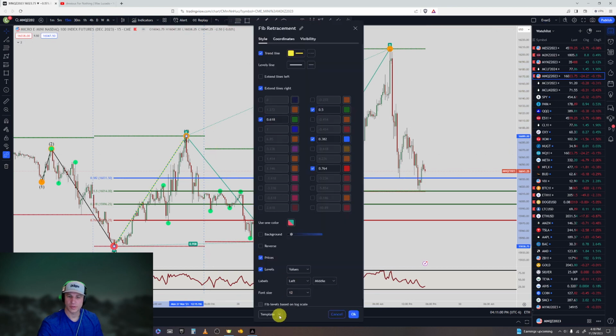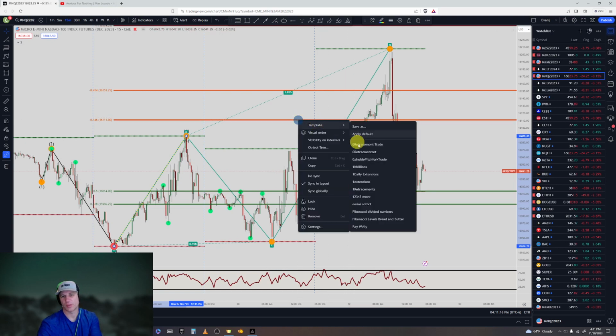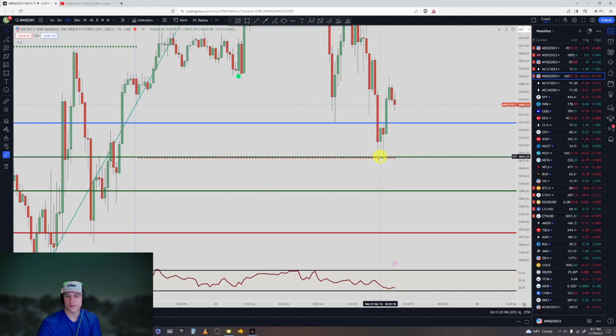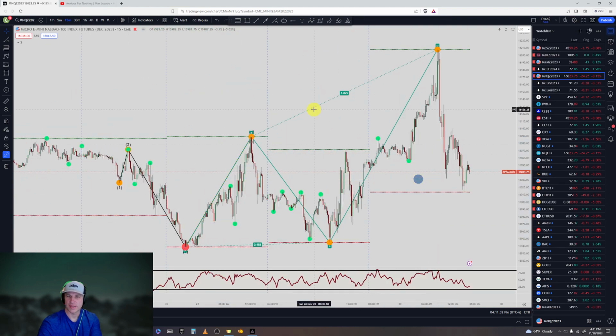All we're looking for is it going down from the B to C at least to the 50% retracement level, which it did. And obviously the C point can't go below the A point. And then going up there and hitting at least the 1.146, which it did. So once it does that, then we just change it to the retracement levels, 38.2, 50, 61.8, 76.4. And then when price came down here, it took perfectly off the 50%. I missed this one, unfortunately. It came up and hit the 38% to finish off that trade right there.